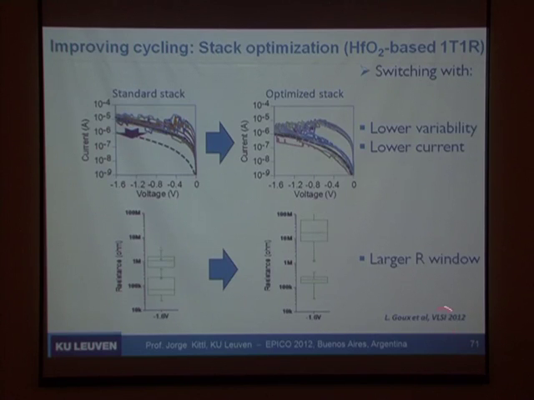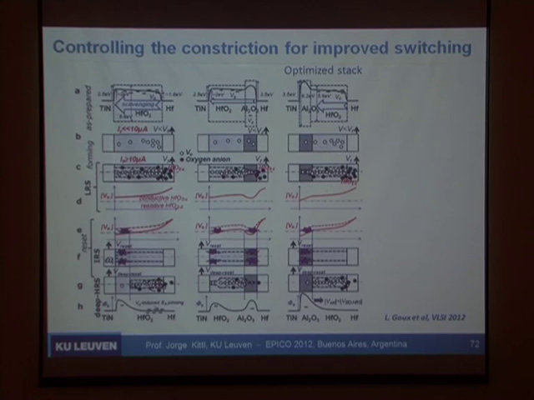This was another thing that was published earlier this year, in which we're showing drastic improvement in the cycling characteristics and in the process window, and that was by adding a thin aluminum oxide layer. I will not get into all of these details, but we're studying the standard system and cases for putting the aluminum oxide on the hafnium side or on the titanium nitride side. And this was quite interesting also to show that in this system it's anodic oxidation that is disrupting the filament, because there were some groups claiming the opposite, and I think this proved that.